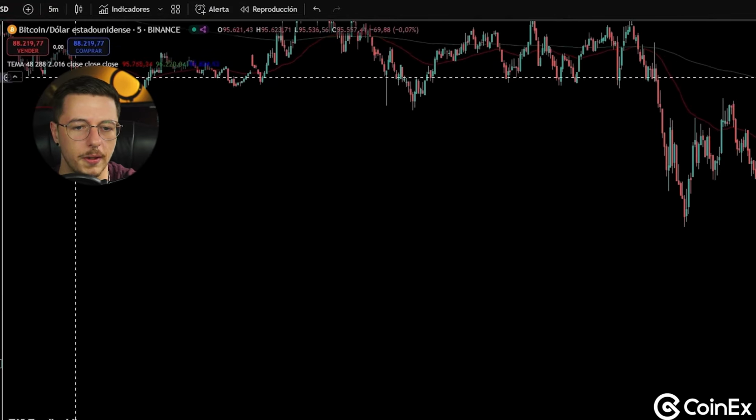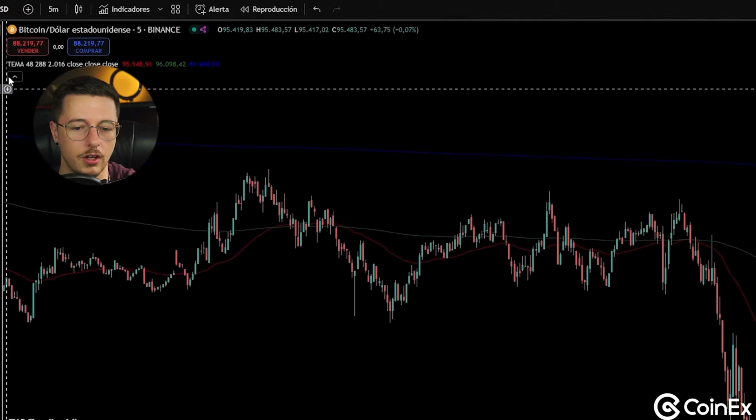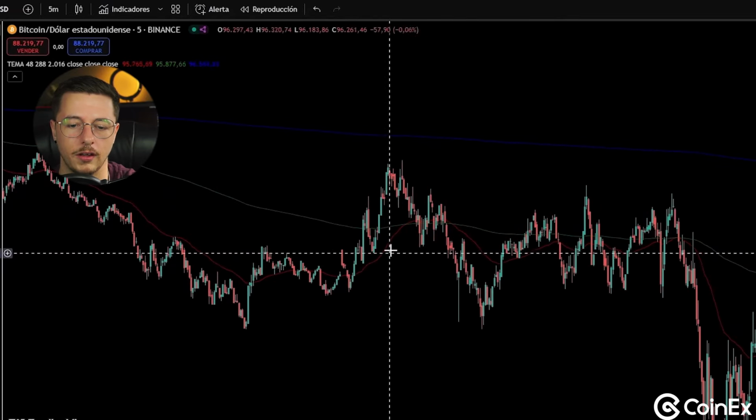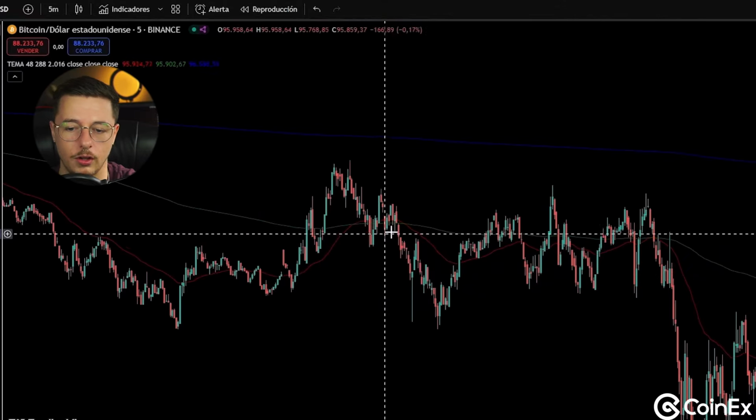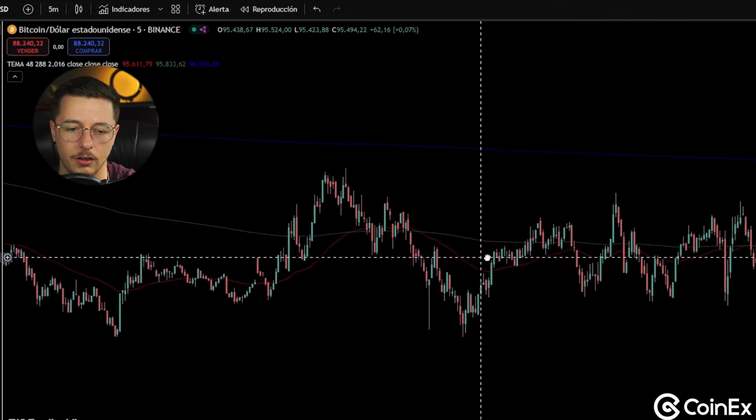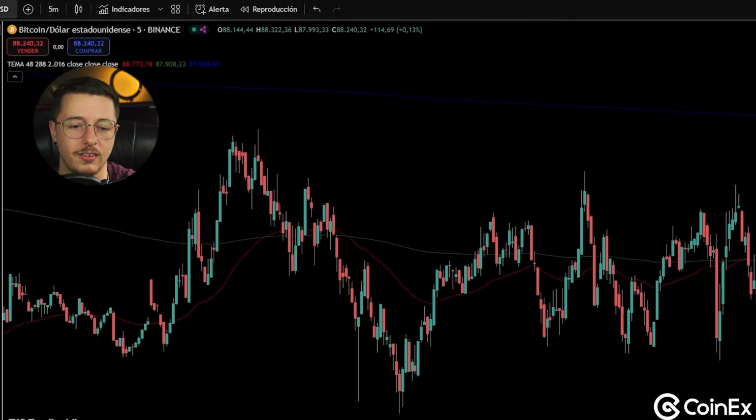So if we go a bit deeper in, we can see how the price continuously pulls back to the red moving average, that is the 48. So what we're going to do now is enter the pullbacks when the trade is valid. When is it invalid? When things like this happen.